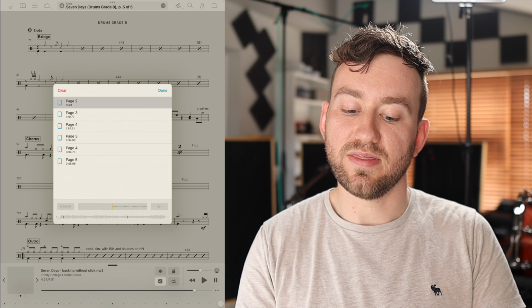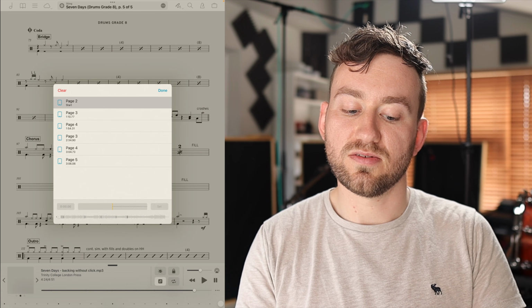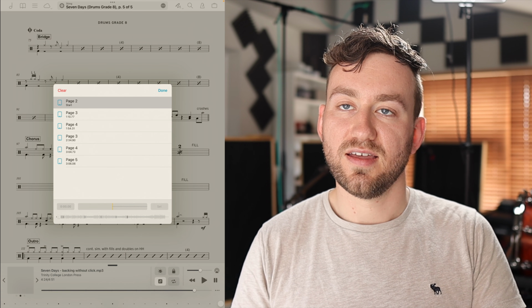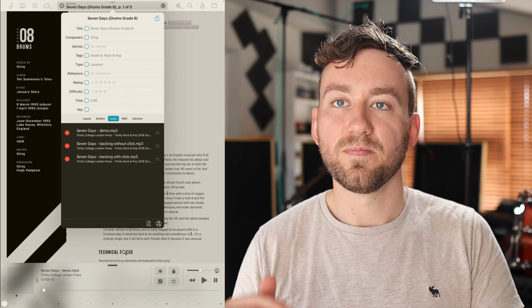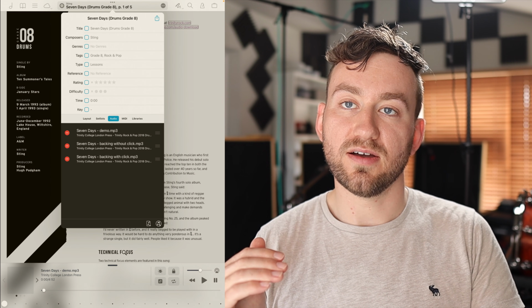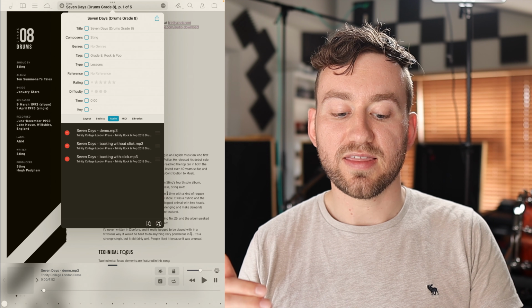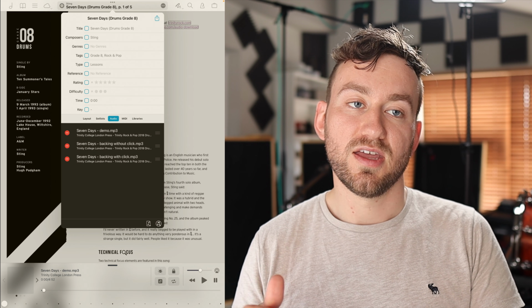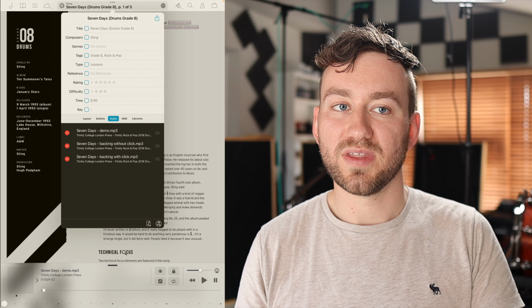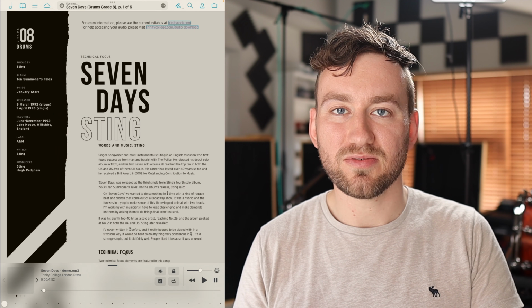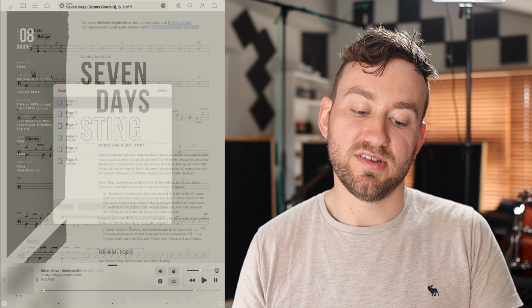If we swipe right to left on that, there's no option to change it, and you can't drag these page turns. It'd be nice if they had the little hamburger icon that we saw earlier, where you could move the audio tracks up and down once you link them to the score. If you had that with your page turns, that'd be really nice, because if you accidentally started on the wrong thing and went all the way through it, you'd have to do the whole thing again. So something like that would be really nice if forScore are listening.